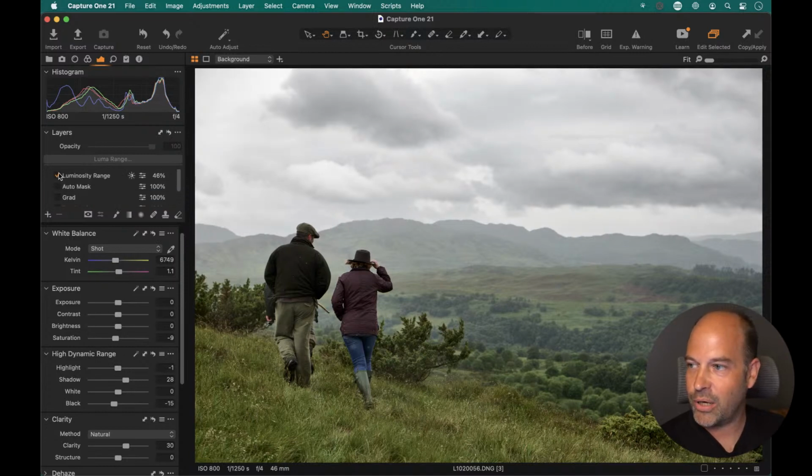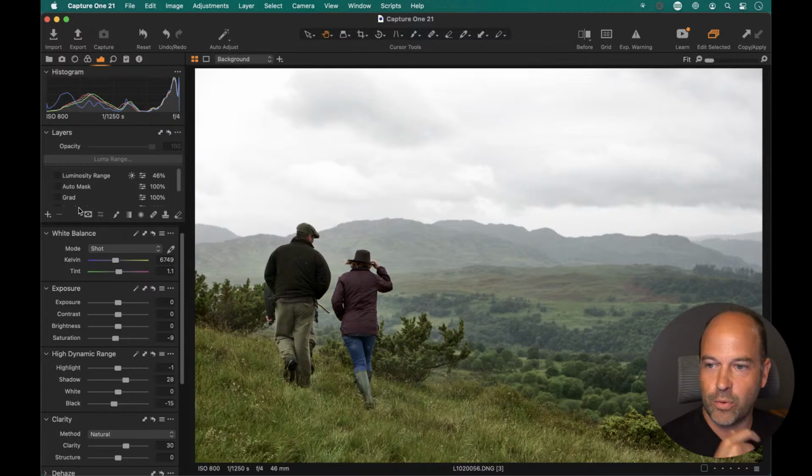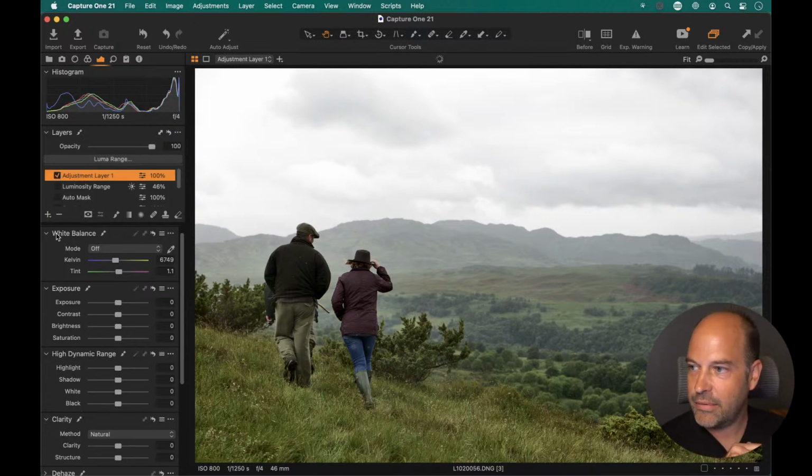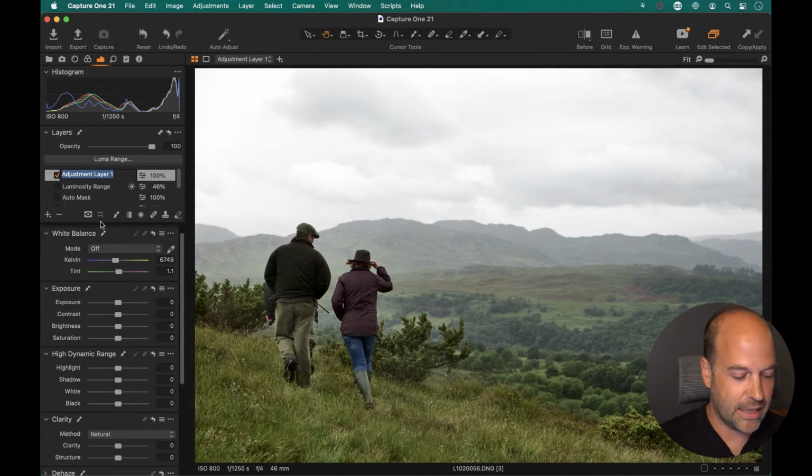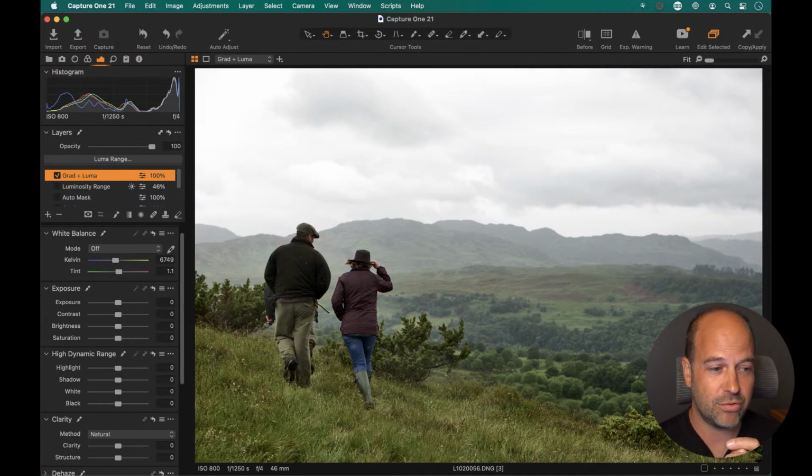So what about a good combo of some of the techniques that we've seen first of all? Let's make another layer and we're going to combine two of these together. We're still going to use our grad filter and we're going to Luma it as well. Now you can put luminosity masks, or luminosity restrictions, on top of any mask you create. So it could be a linear gradient like we're going to do, it could be a radial gradient, it could be a mask that you've simply just drawn with a brush. So don't forget Luma Range works across a lot of different things.